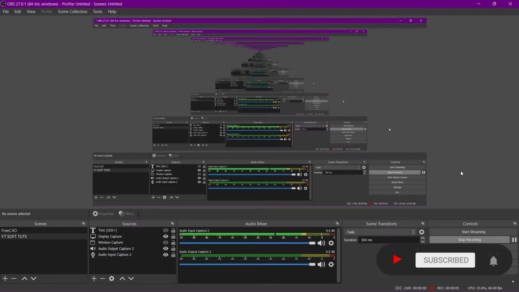Very quickly, I'll be teaching you how to apply the latest update to the OBS software. So if perchance you have been using OBS for a very long time and you like to check if there's the latest update and apply it, this is what to do. Or if you just downloaded OBS and you like to also apply the latest update, this is also what you do.